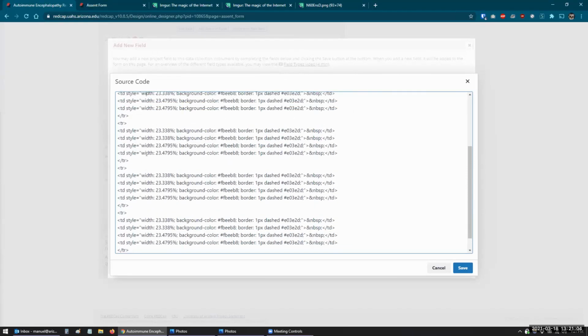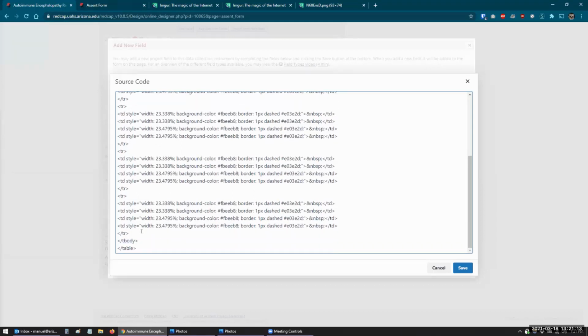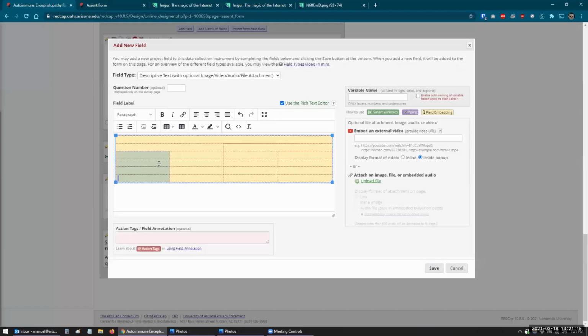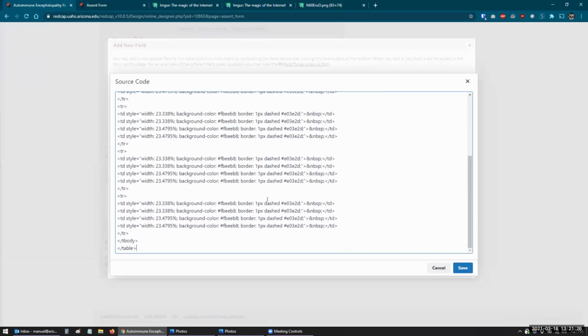But when you want one row, the rows are broken up. So if I wanted this to be one row, there's 4 of them, or I'll do it with just 2 here because it'll be easier. If I just wanted these bottom 2 to be together, what I would have to do is remove one of these at the bottom.